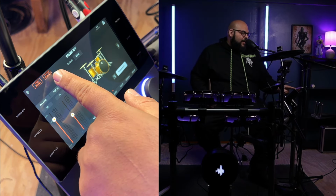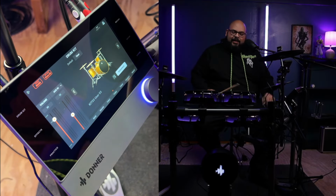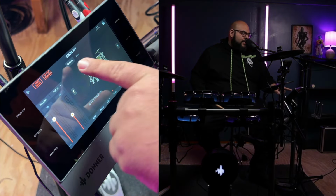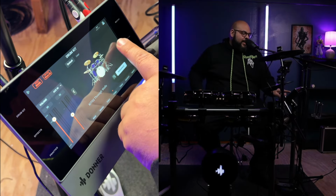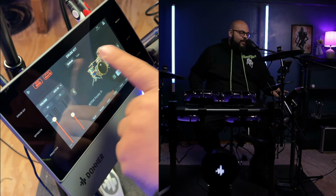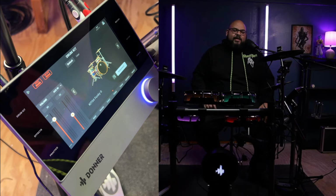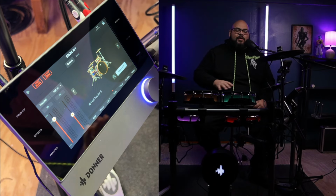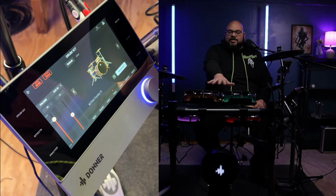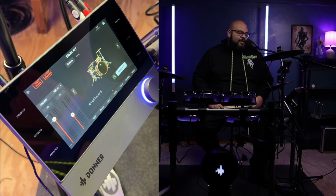And this other button up here is the LED light. If you select drum kit, the LED lights will change based off of the kit that you actually select. So if I change that, you'll see they're actually changing right here. If you just hit global, whatever you turned it to, it'll stay like that. And as you can tell right now, I have it all different colors. So this is totally customizable. You can make them any color you want. And you don't have to make them all one color. You can make these two whatever color you want, these two whatever color you want. That's pretty cool.